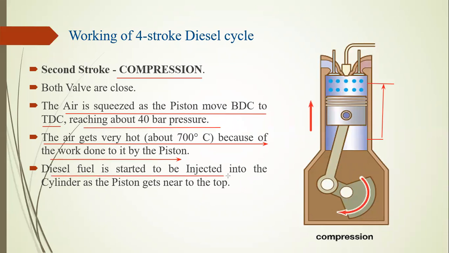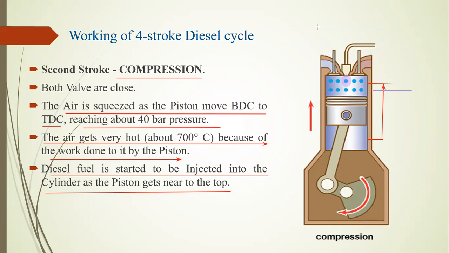Diesel fuel starts to be injected into the cylinder as the piston gets near the top. When the piston reaches the top dead center, which we have to highlight here, the fuel injector injects the fuel at this point. The fuel injection starts when the piston is near the top dead center, before the piston reaches the top dead center.